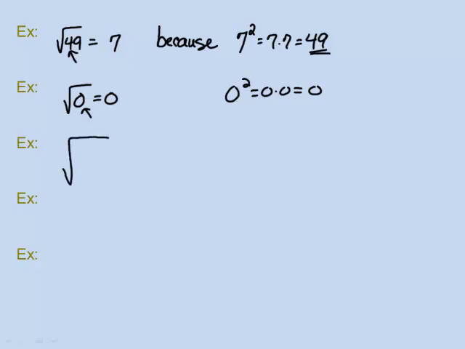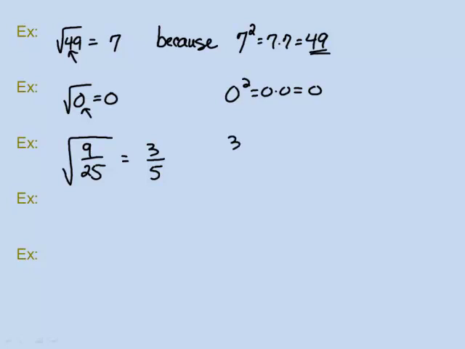Let's look at the square root of 9/25. All right, now when you have a fraction, you can think of them individually. Okay, looking at the numerator first, is 9 a perfect square? And the answer is yes. The square root of 9 is 3, so that is going to be the numerator of our answer. Likewise, is 25 a perfect square? And the answer is yes. So the square root of 25 is 5, both positive because we're using that square root symbol. And so the square root of 9/25 is 3/5.